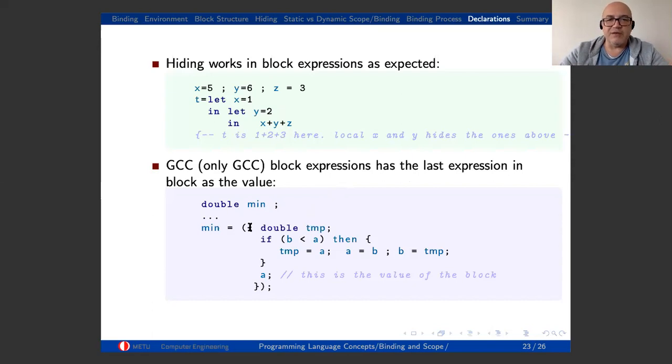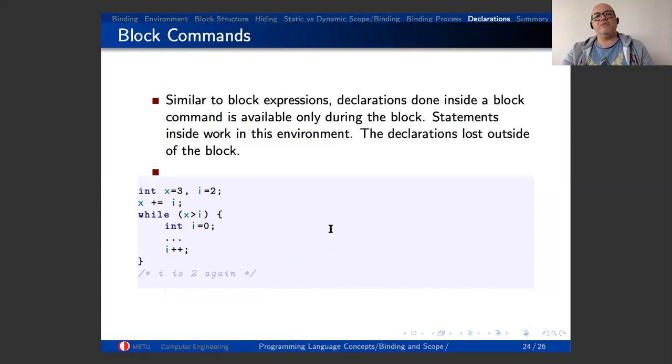So we can have a group of local declarations like this one. And their purpose is to compute A. For example, this minimum defines a temporary. So if B is less than A, we compare them. So this is the sorting expression. So minimum will be A, and B will be the older value of A. Thanks to this local declaration temporary, we can do that. Blocks are quite a common thing in C. We have the blocks, and within them you can have declarations. But C only allows you to have variable declarations, not function declarations. In other structured languages, you can also define functions here as well.